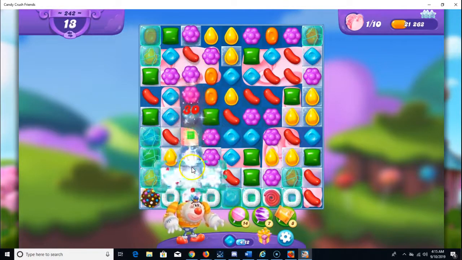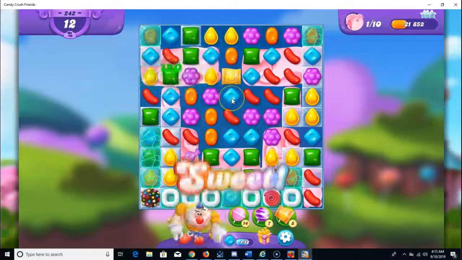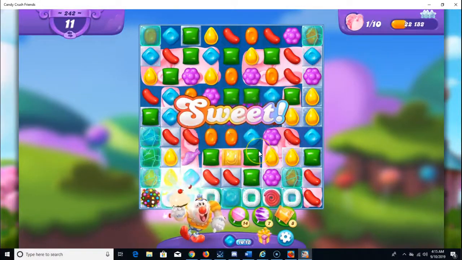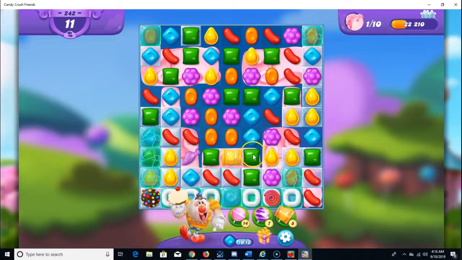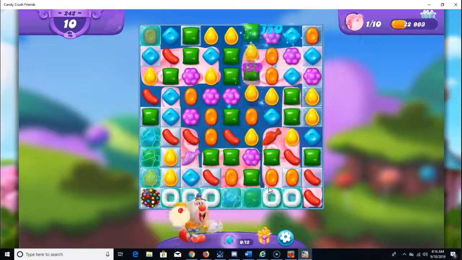I'll do this, which should put some influence on this side of the board here. I could make another wrapped. Again, it's not in the best location, but I can try to move it down into a better location. So here's what I do. That's good. And this is going to have impact here.